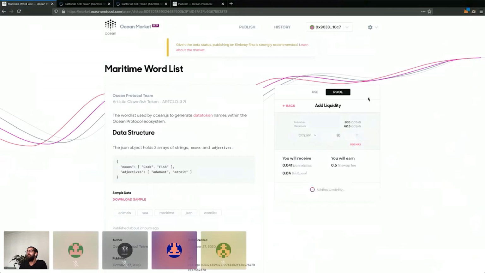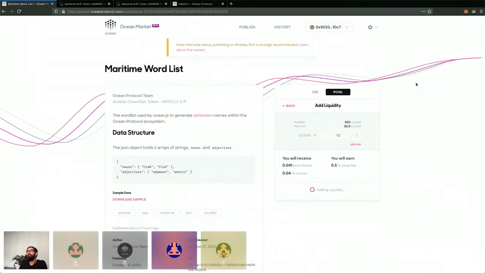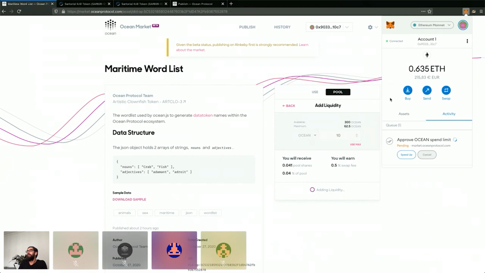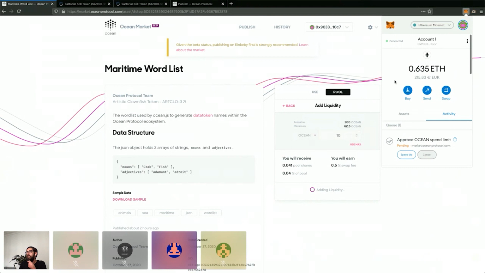Why is my screen doing that? Yeah, waiting for Ethereum mainnet transactions. It's obviously a long process to wait for. So that's the only thing we can do here.